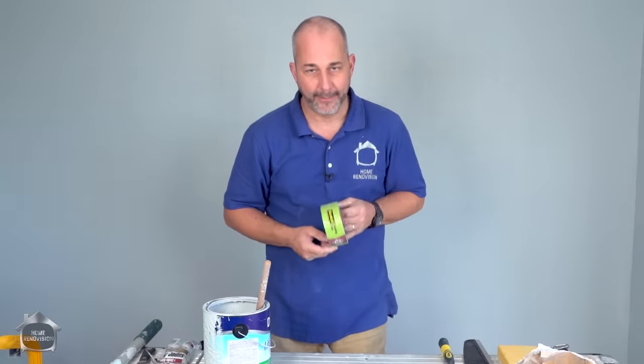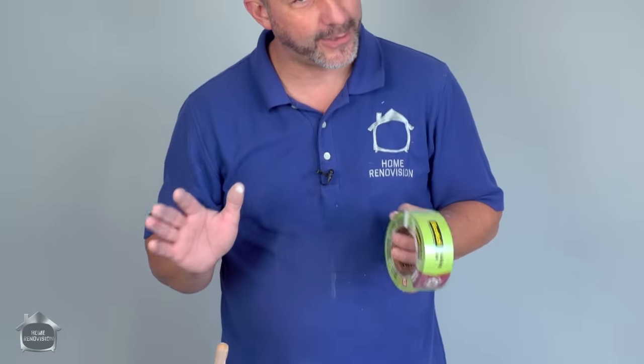You might want to have a little bit of tape with you. I'm just saying, I don't use a lot of tape in most of my situations, but every once in a while I'll have a live edge countertop, or I'll have something that's really important that I don't want to get any paint on, that I don't want to have to scratch off later. So I do cover it in tape, but it's very rare.